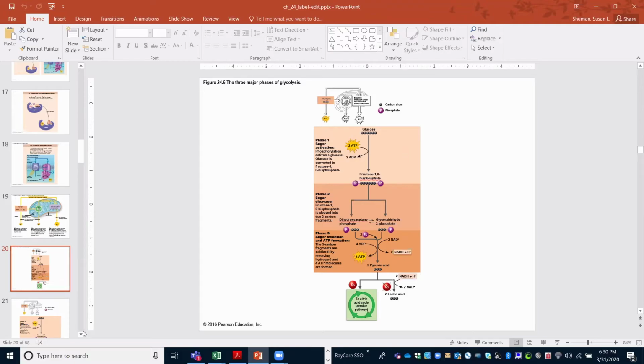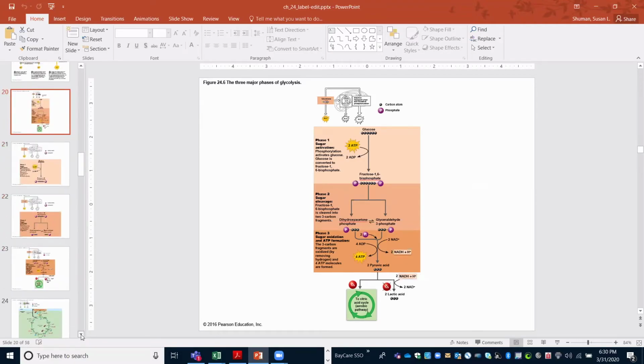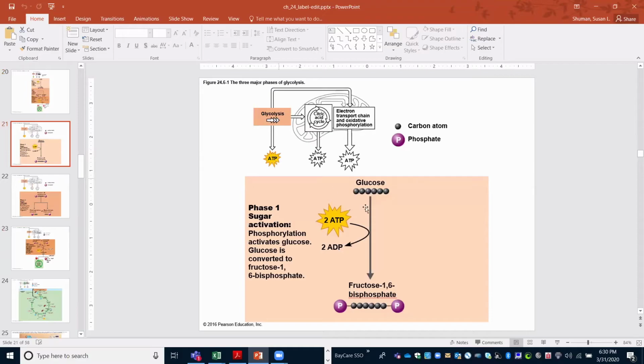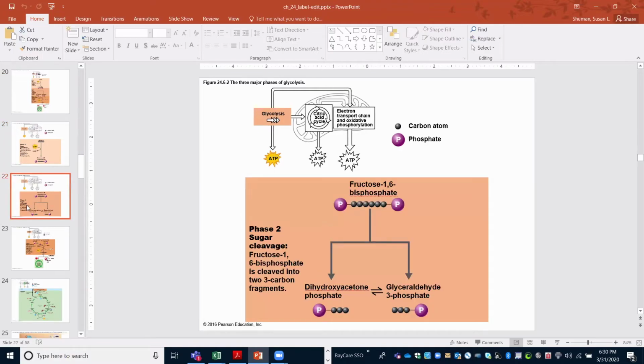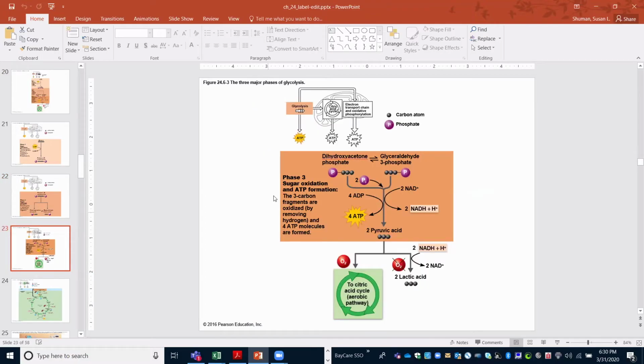Okay, so as we go through this, here one moment, please. So we've added our 2 ATPs and we've turned it into 2 3-carbon units. I am so not interested in your knowing the names of these 2 because they keep going back and forth, but there are 2 3-carbon units, each with a little phosphate attached to them now, okay? So now these 2 3-carbon units from my original 6-carbon glucose are going to then go through a process where they're going to now lose that phosphate group.